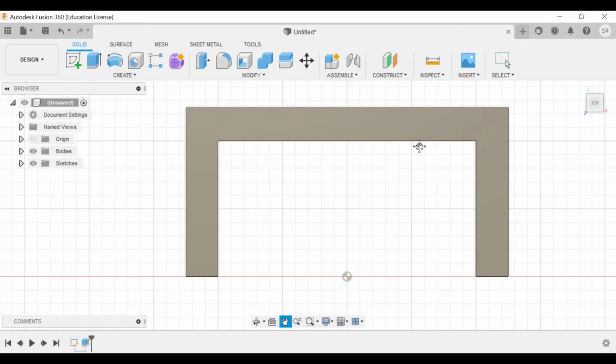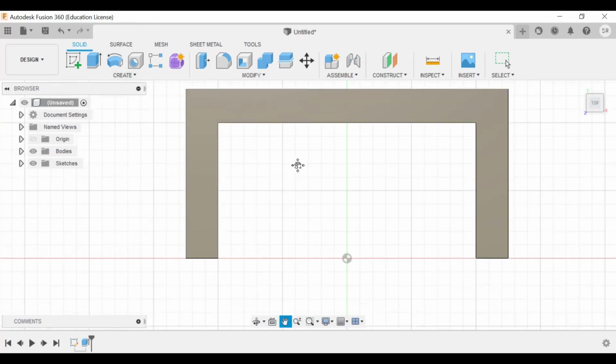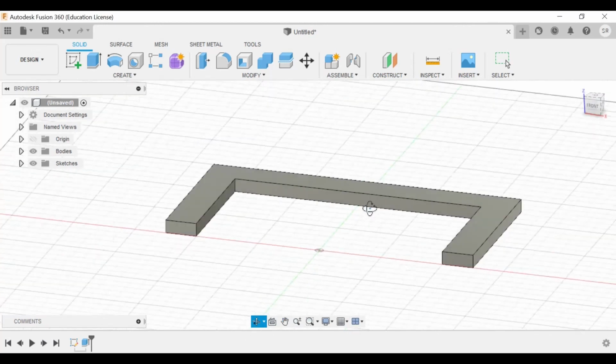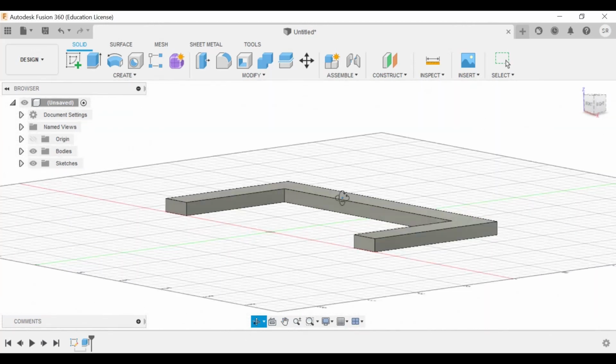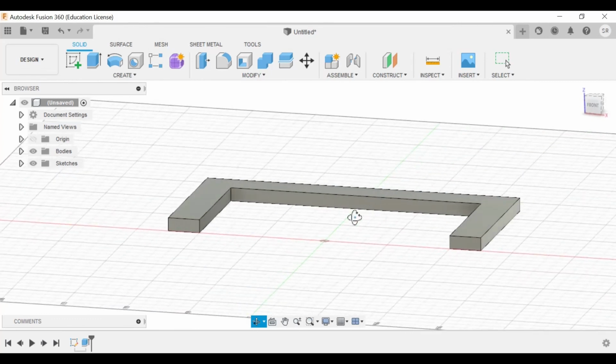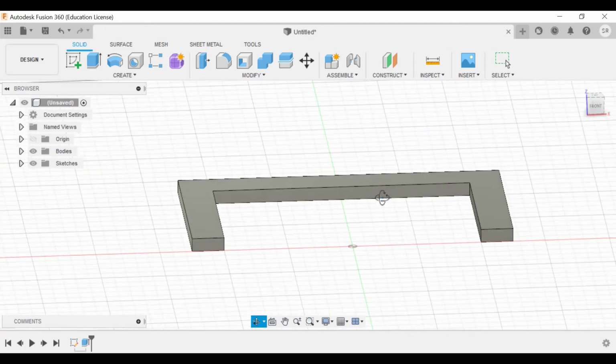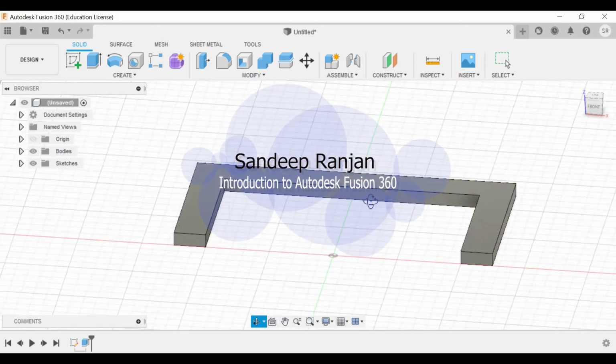So for today I think this much is enough to understand what 3D actually is. Let's start using it at the maximum level, so that at the end of the day we create some product. Okay, so just go through this video, learn accordingly, and if you have any doubts or questions, then definitely you can put them in the comment section.